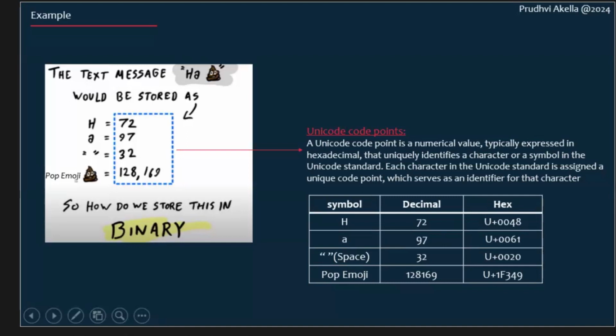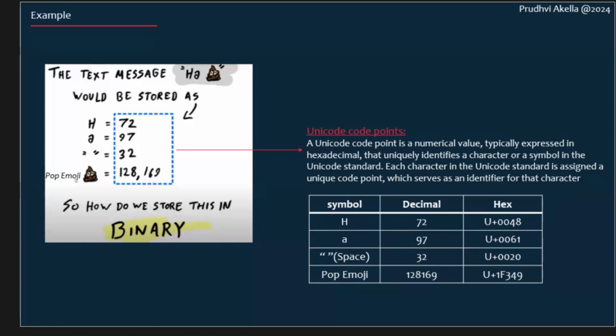Now we have seen the equivalent decimal numbers and hexadecimal numbers, and these are called code points. You just need to remember these jargons because they are very important. When you talk in the context of Unicode, the equivalent decimal number or hexadecimal number of a symbol is called a code point. Don't get confused, code point is very simple. It's just a number, either hexadecimal or decimal, that is given to a symbol in the Unicode table, as simple as it is.